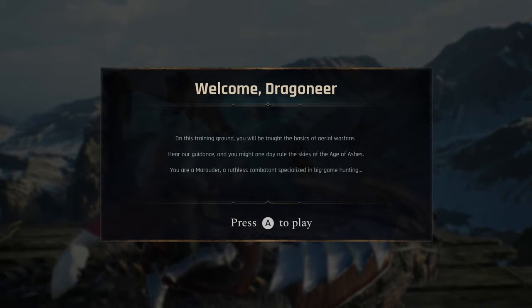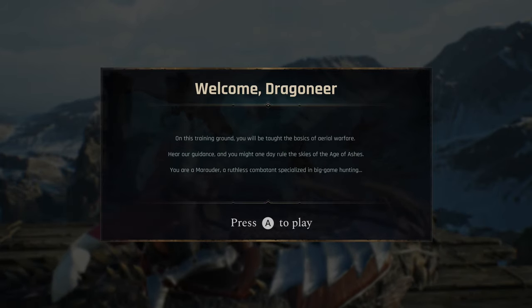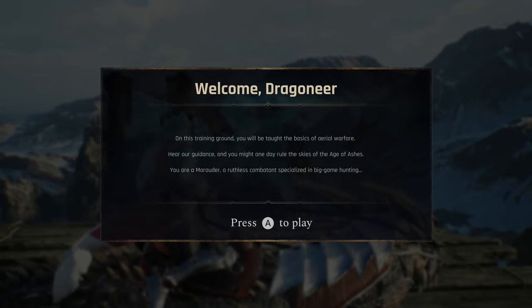On this training ground, you will be taught the basics of aerial warfare, hero guidance, and you might one day rule the skies of the Age of Ashes. You are a marauder, a ruthless combatant specialized in big game hunting.